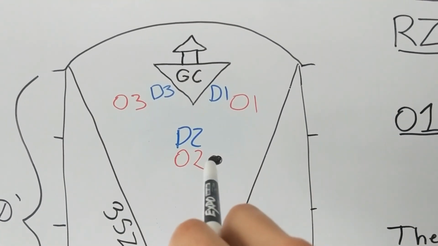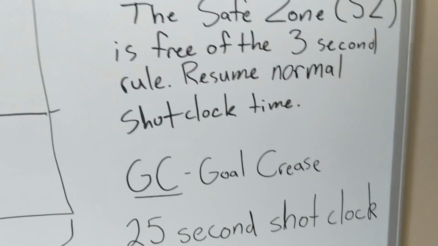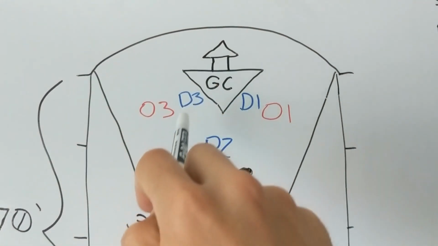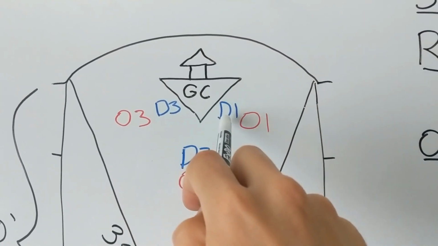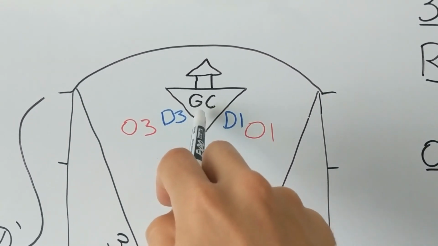What the offense cannot do is step inside of the GC, the goal crease. You cannot step foot inside of the crease to score. What you can do, if you run into trouble, is jump over the crease at the same time you're throwing the ball, as long as you don't land inside of the crease while you are attempting to score.